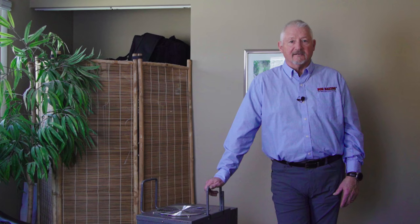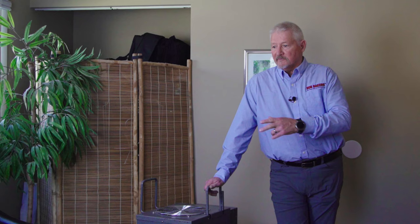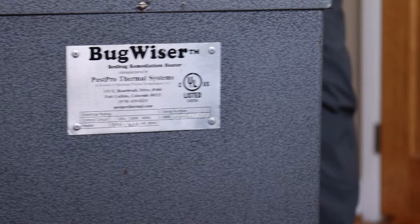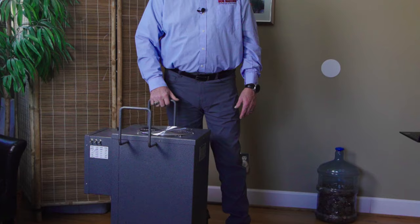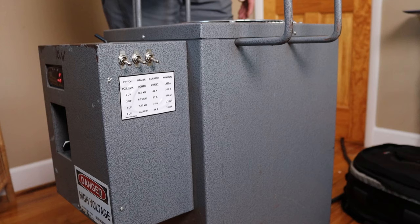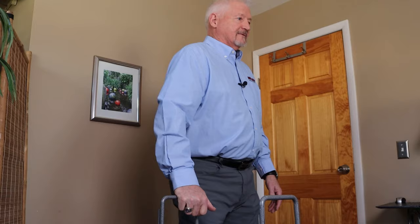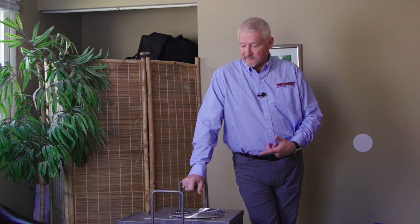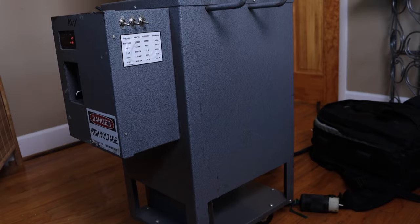This particular model is a 6.25 to 10K, or 10,000 kilowatt variable heater. It is powered by a 220–240 volt supply that you would get from your dryer or an electric range outlet. These heaters are certainly one of the most durable we have ever used. This particular heater is about eight years old, used almost daily, and we've never had a problem with any of them.